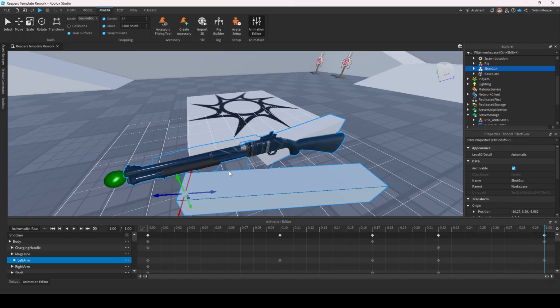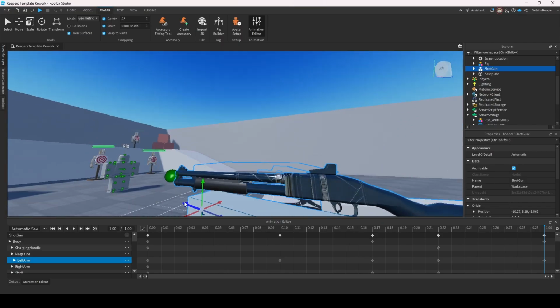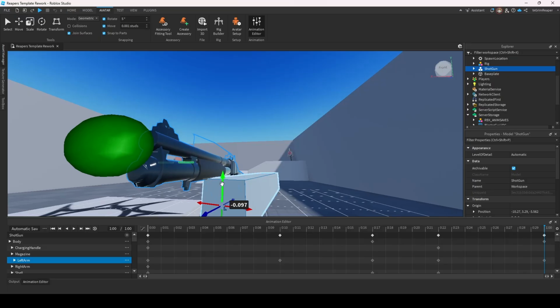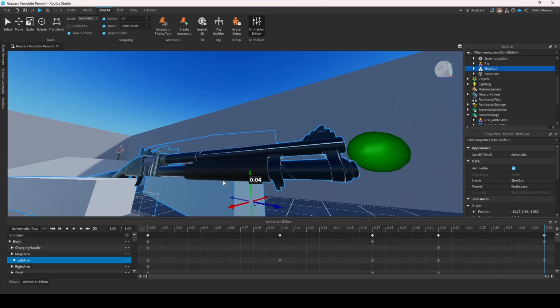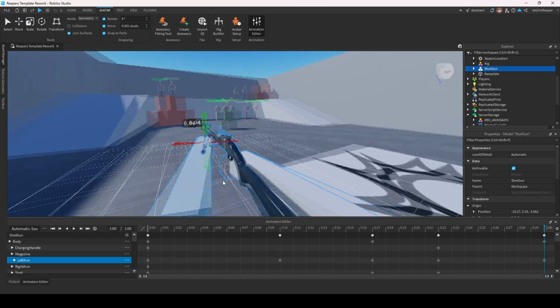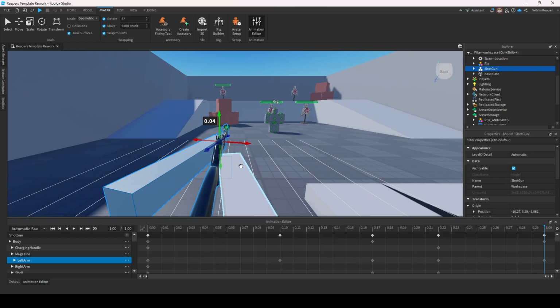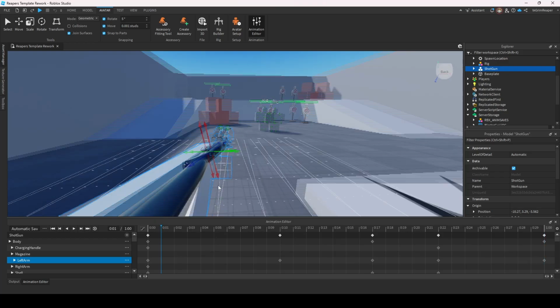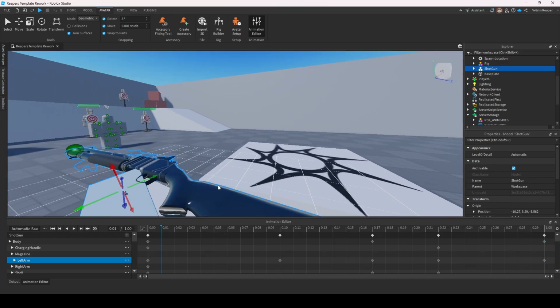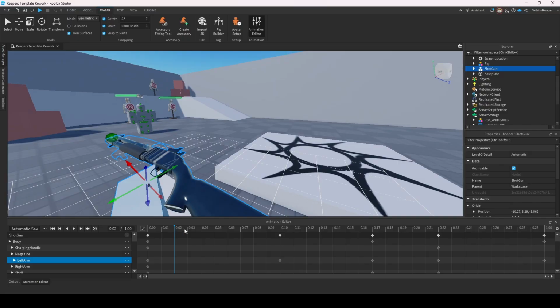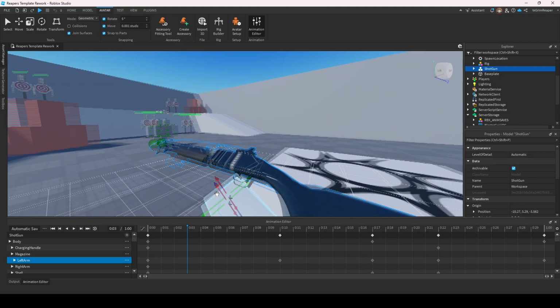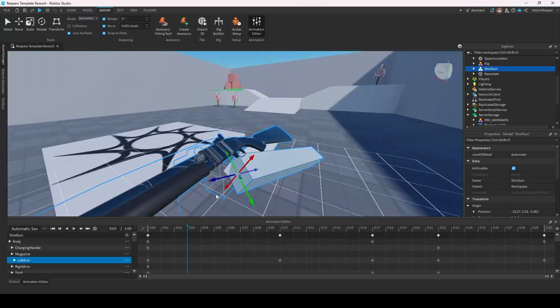That looks good. And we're back to the original idle position. Okay, so now we need to fix our gaps here. And there's going to be a lot to fix, I can see.